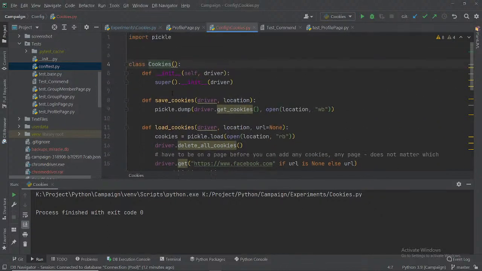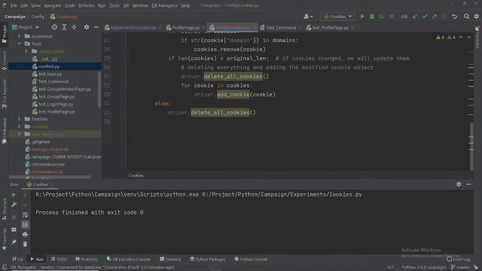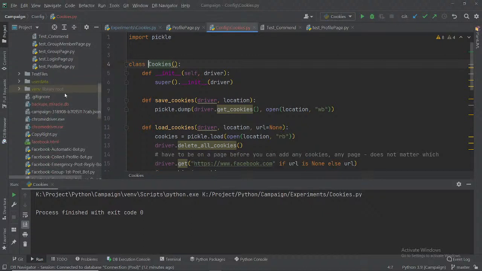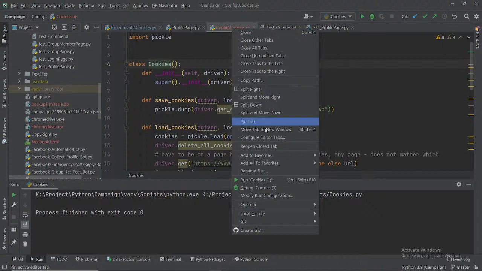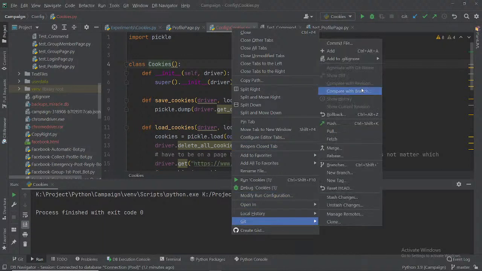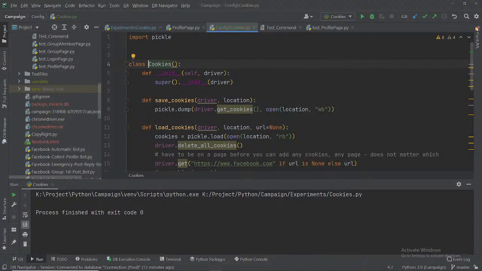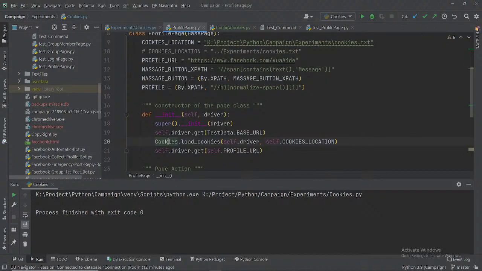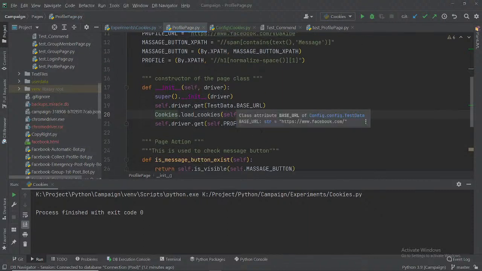So for cookies, we actually use that class, so we can do those things. So yeah, we can add that. Okay, so profile page and cookies, location.